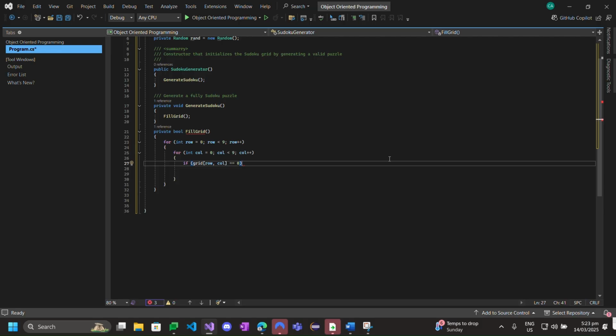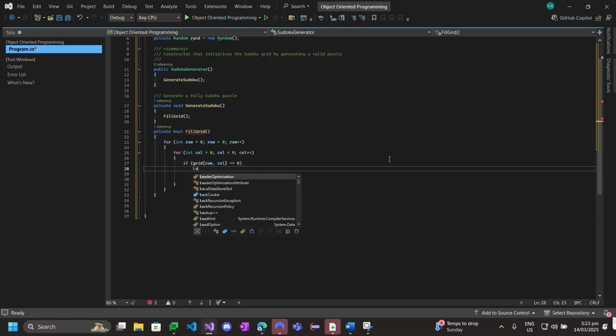The next step is we have to create a list of numbers from 1 to 9, and shuffle them to randomize the numbers.